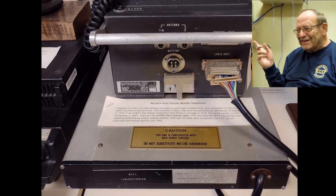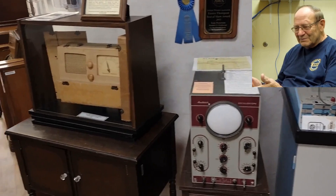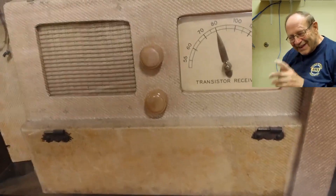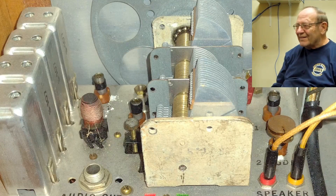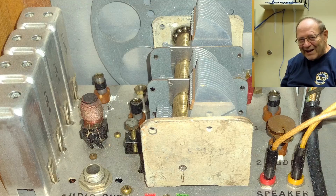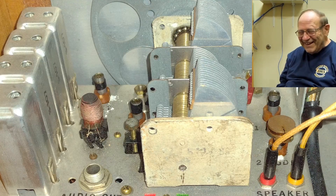It didn't get there immediately. Getting ready for retirement, Jim was looking over his collection of things and came across these two items. He said, 'Here's the portable radio I took out of the dumpster at Bell Labs — I ought to find out more about that.' Toward his last days at Bell Labs, he took the radio into the lab and started asking people if anyone knew what it was. Most said 'old portable radio.' But somebody in the lab did recognize it and said, 'Jim Trow, that's the first transistorized radio — that's a pretty interesting radio, don't throw that away.' So he didn't.